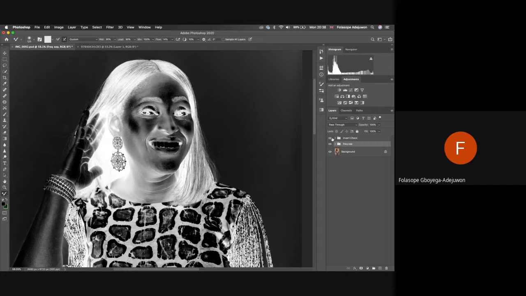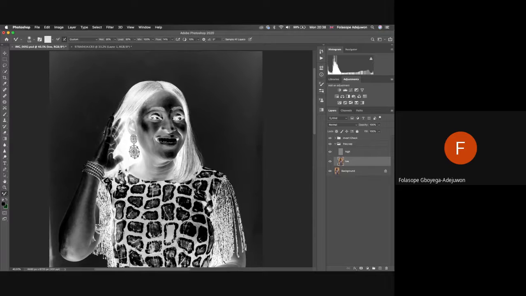So, and then you just pick a low layer and you can zoom out. You don't want to be too close to your picture, so you're not over editing. So you can zoom out a bit and just brush. This is where the shadow meets a mid-tone. Just brush along it slightly. You're not trying to overdo it. That might be what you're going for. So you just brush slightly where they meet.